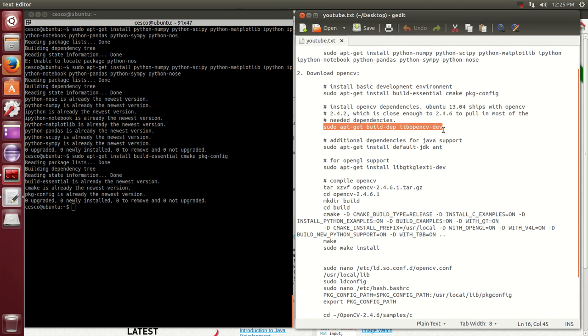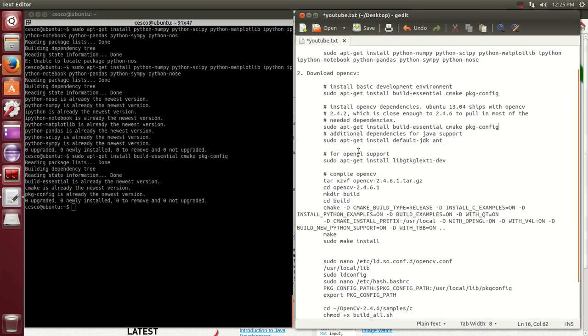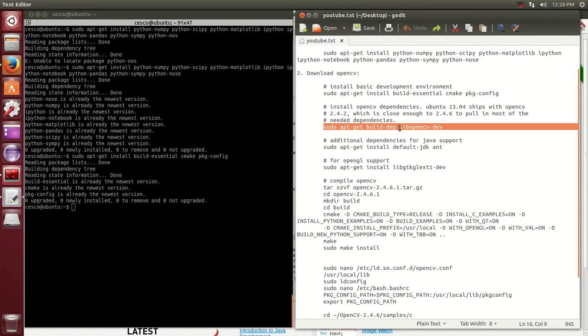After you do that one, the build dependencies and the OpenCV libraries, this is the main one here. Just copy, and what did I do? I think I did something that I didn't want to do. Yep. I didn't want to cut it, I just wanted to copy it.